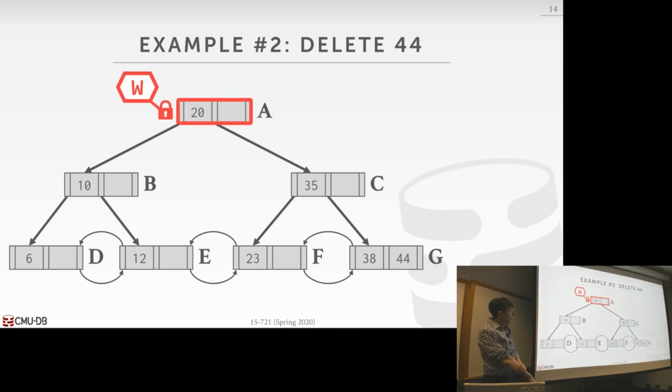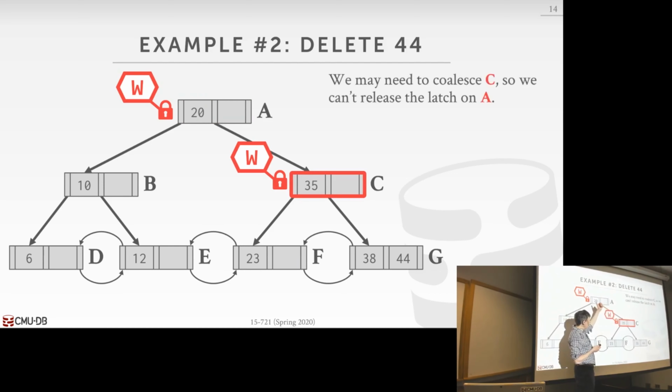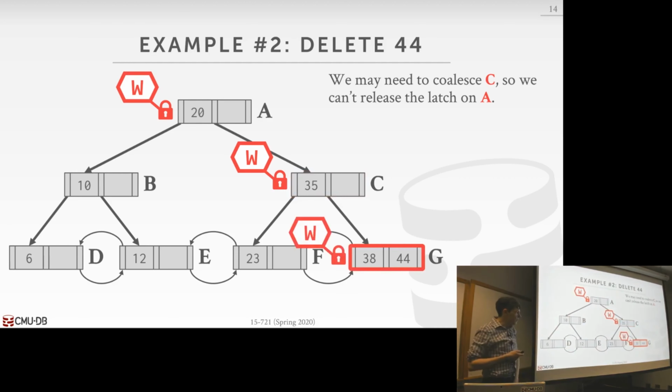Now we're going to do a delete. Start with A. We take a write latch on A. Come down here, take a write latch on C. And now at this point, because we're going to do a delete, we don't know what's below us in the tree. If we do a delete down here that causes us to have to do a merge, we may end up losing our key here. And now this node would be empty, but because it's a B+ tree, it has to be at least half full. So there may be a change below us that causes this thing to get merged, which means we'll have to update pointers up here. So therefore, it's not safe for us to release the latch on A at this point.